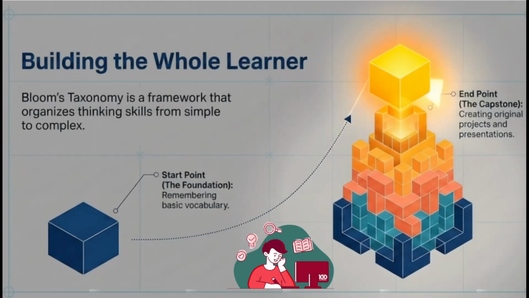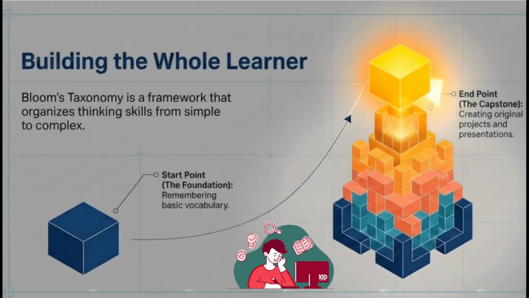The journey begins with the foundation, remembering. At this stage, learners recall basic facts, vocabulary, or information they have already learned. This is the starting point for all future learning. As learners build on that foundation, they gradually develop higher-order thinking skills, such as understanding, applying, analyzing, and evaluating. Each level prepares them for the next.